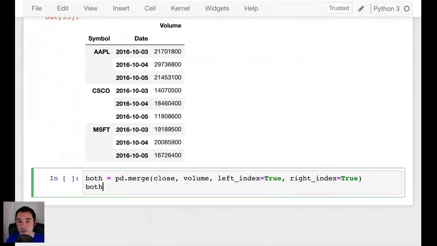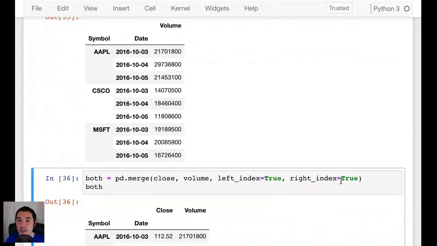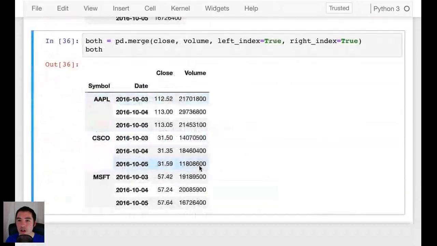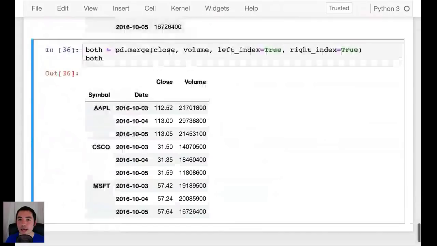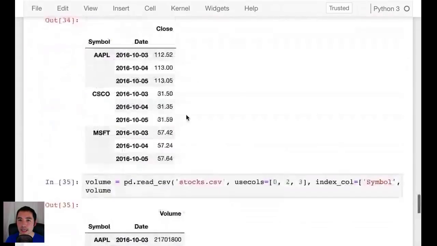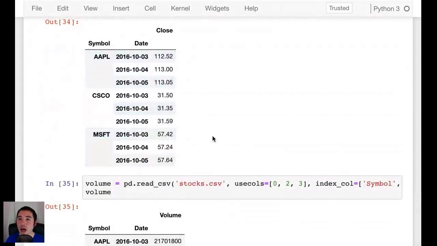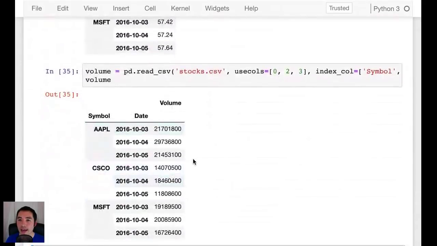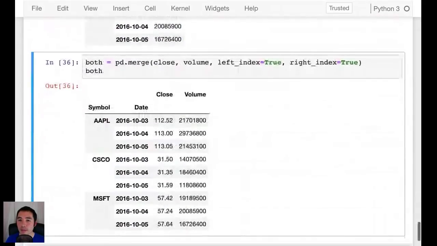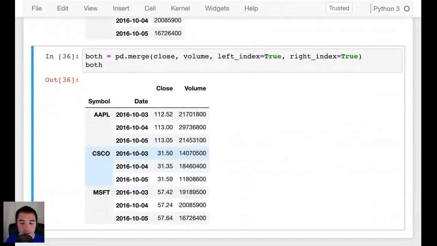Let's go ahead and run this. And you can see that we've reconstructed our data frame. So that is how, when you have two data frames with the same multi-index but a different column or columns, you combine them. You combine them with the merge functionality.